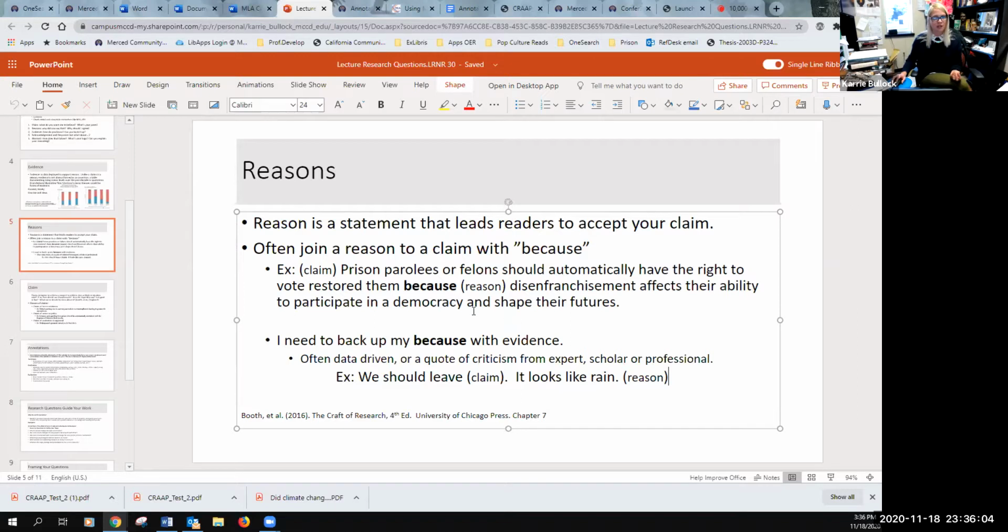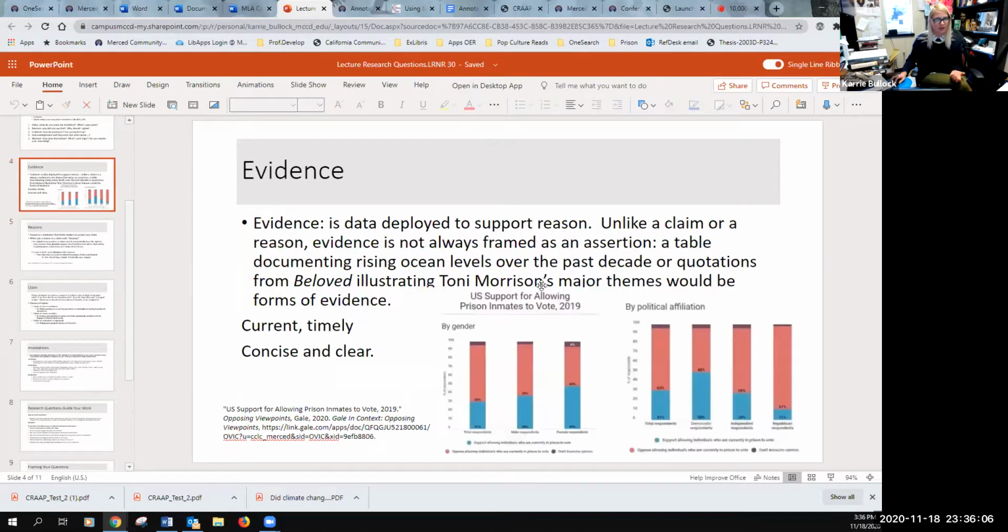And then we follow up our because with evidence. So our because is disenfranchisement and their right to vote. Well, here's some evidence about who supports prisoners being allowed to vote and how it differs.